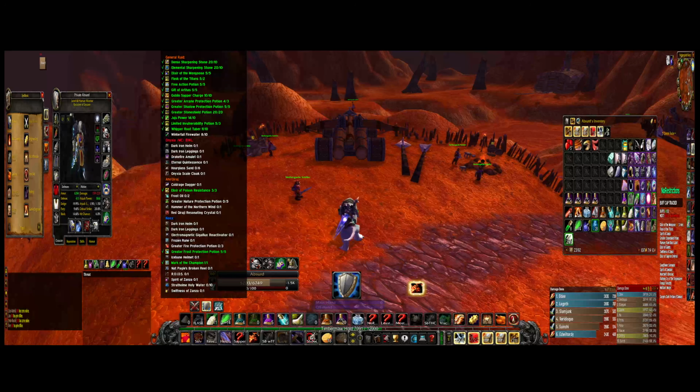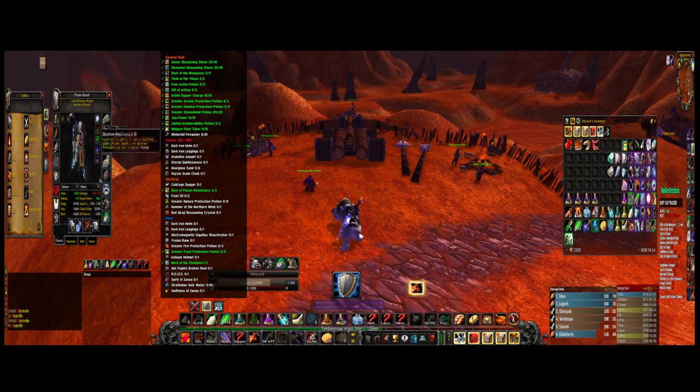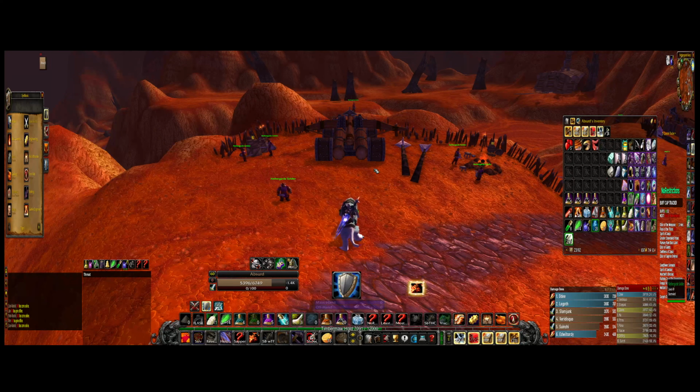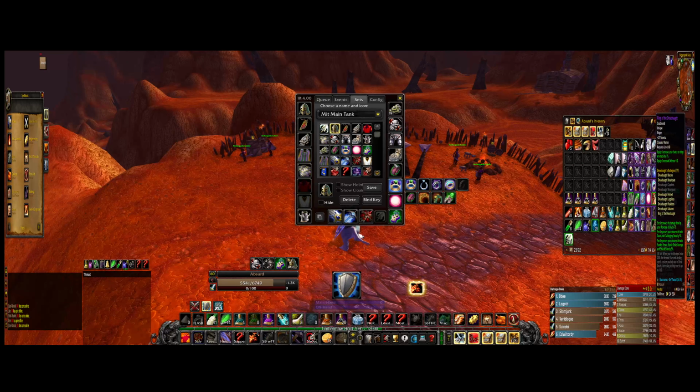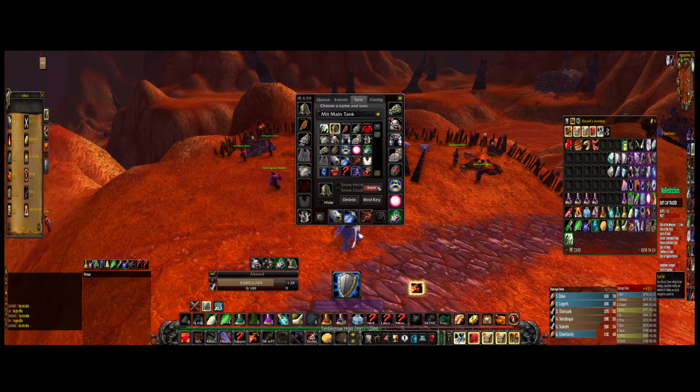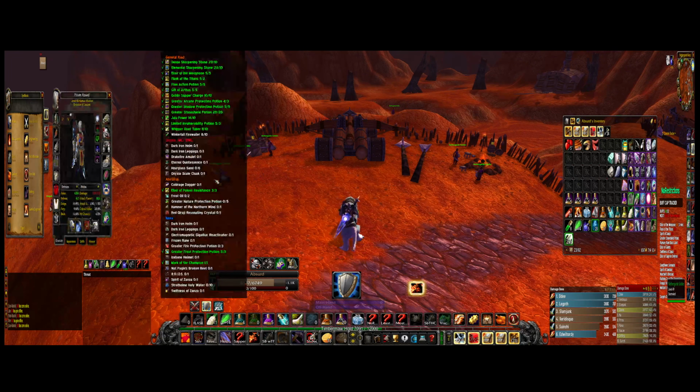Now, if you want to change a piece, let's say you did that and you went, oh, whoops, I meant to have life-giving gem in there. There are 2 ways you can do that. You can right-click this, change it here, just like you're changing a set of gear, and then hit save. Or you can open your character pane, put on life-giving gem.